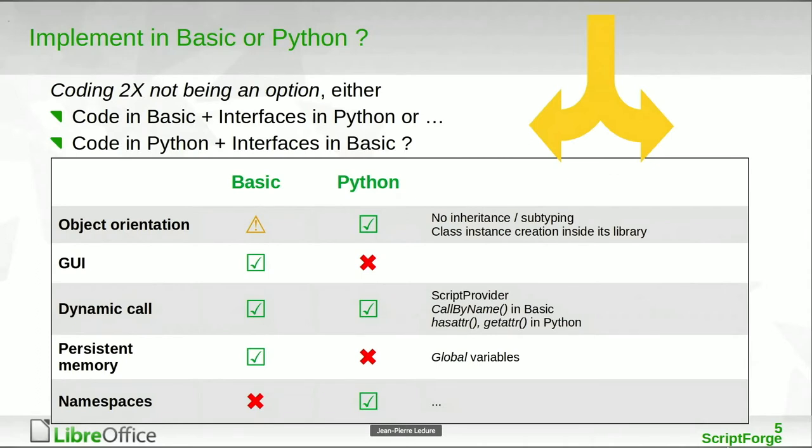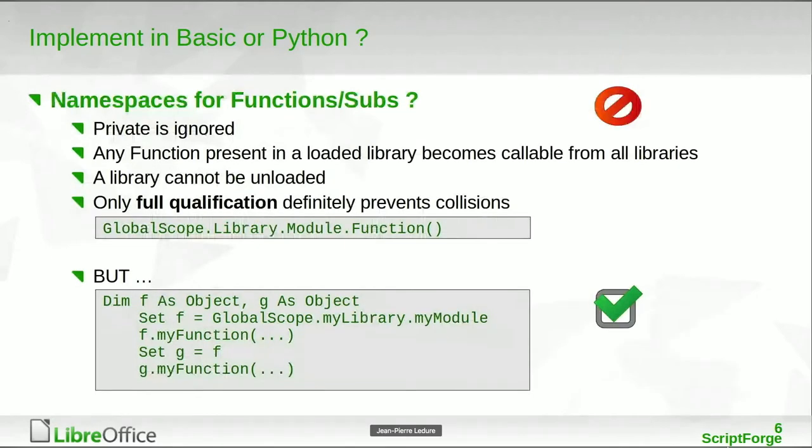So in the first step, we were very embarrassed. We could not make the choice, and we had here a number of reflections about namespaces in Basic. Well, to be able to define completely a function, we need to qualify it with global scope, for instance, the library name, module, function. This is the full qualification that is minimal to prevent completely collisions. But this is also not known probably. Well, it's quite easy to define a module as a basic object. And you can assign a module to a variable, and you can reassign it. And from that variable, you can call a function, like you see here.